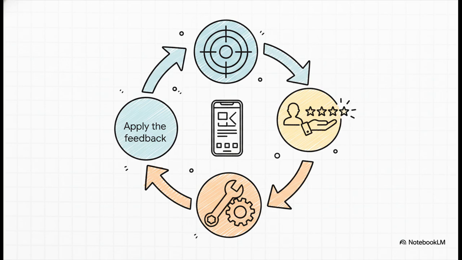Speed is one thing, but you also have to track accuracy, obviously. But you know what's just as important? How users feel about the app. Are they actually happy with the answers? You can get this with direct feedback, sure, but the real key is to take what you learn and feed it right back into the app. It's all about creating this constant loop of improvement.